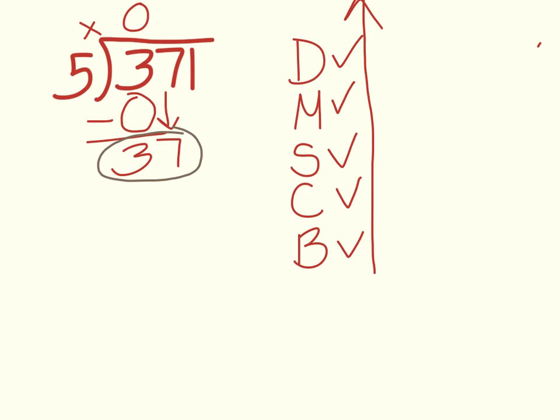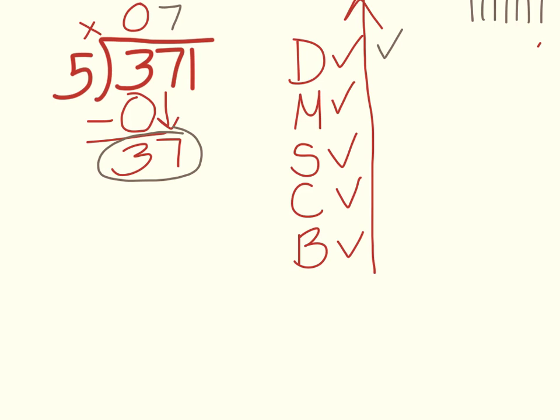Now I'm going to divide 37 divided by 5. So I'm going to say, how many times can I skip count by 5 and get as close to 37 as possible, but without going over? I'm going to use some tallies over here in the corner. 5, 10, 15, 20, 25, 30, 35. Oh, I can't go any further. 40 would be too far. How many tallies do I have? 1, 2, 3, 4, 5, 6, 7. So 7 is the divide.